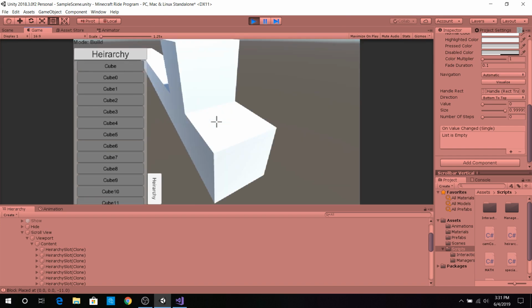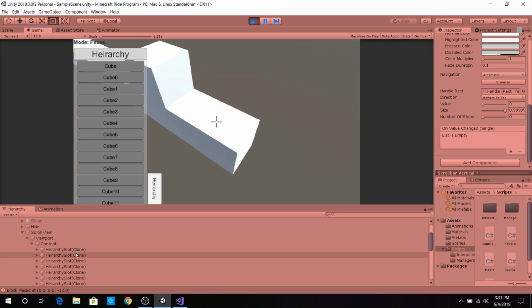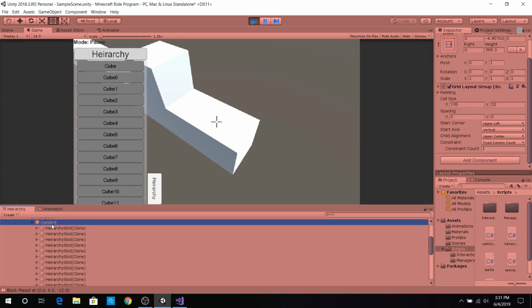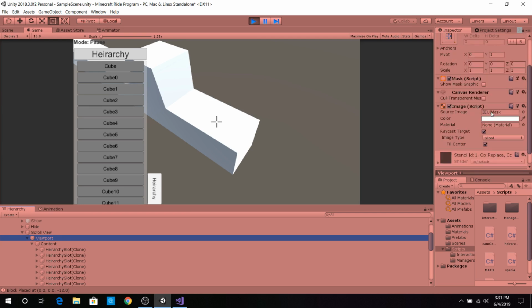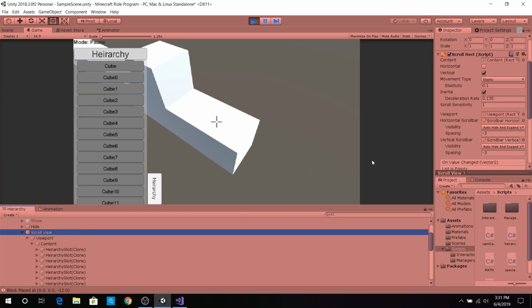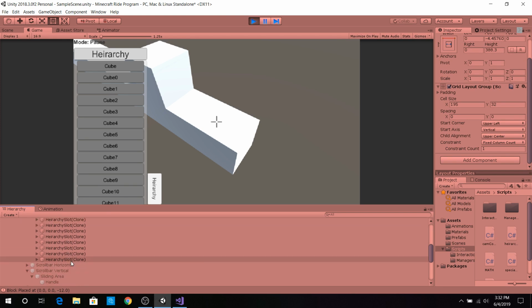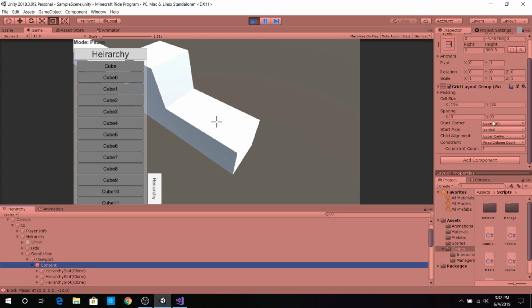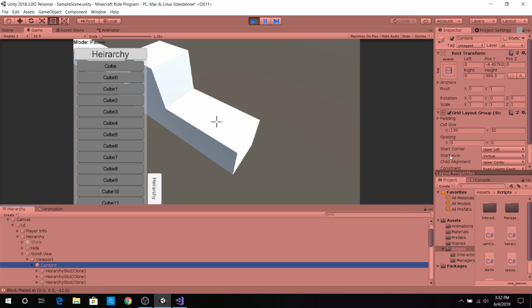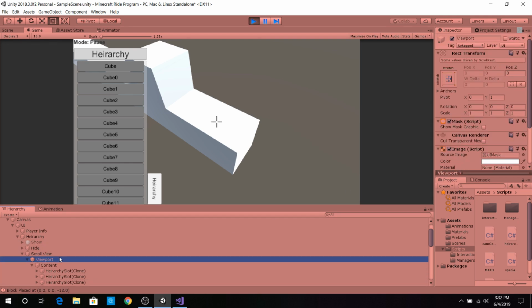I don't know why it's doing that, but viewport, scroll view, scroll bar vertical. Why is it not doing that? I don't know why. I'm actually really confused right now. Why?